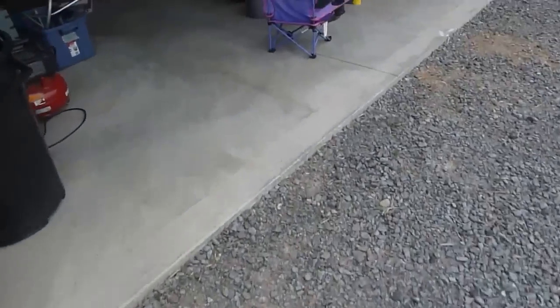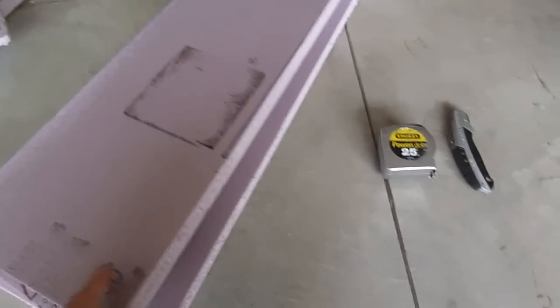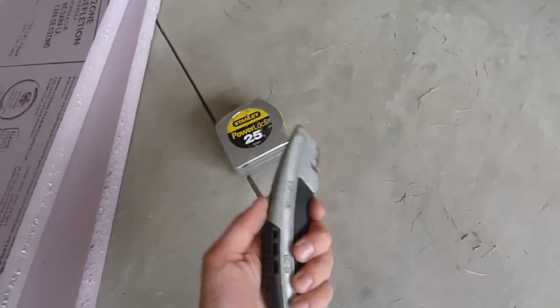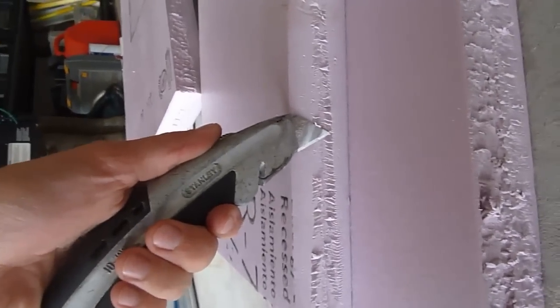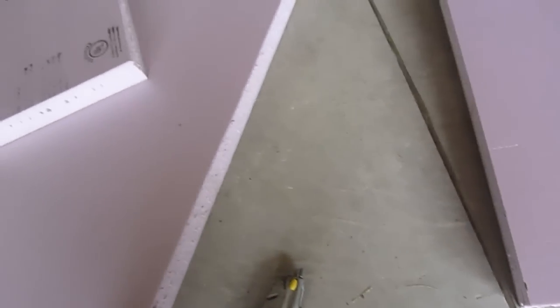And I'll show you our extra slices of foam board if you want to see it. See, it's really nothing to it. All it is is these pieces and you measure it out and cut it with a utility knife. It doesn't go the full depth, so you're going to have to cut it one way, flip it over, and then cut it the other way, just because you can't have it fit otherwise. Works great. Sharpie — throw them in there.